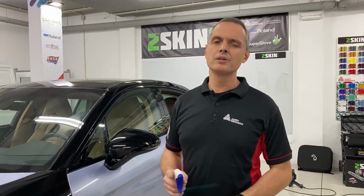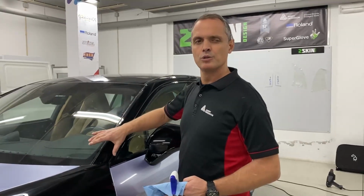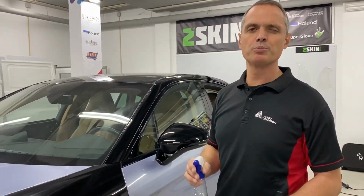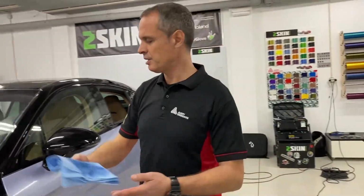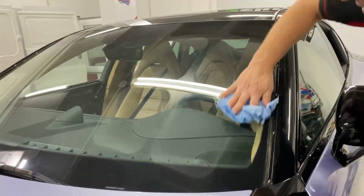It is very important never to forget the surrounding area where we are going to apply the film. If we are going to apply in this area, we must clean the entire surrounding area due to the dirt that may have accumulated. Very important. Clean all the surrounding area. Spray the surface cleaner on the paper and let's clean this whole area of the windshield.